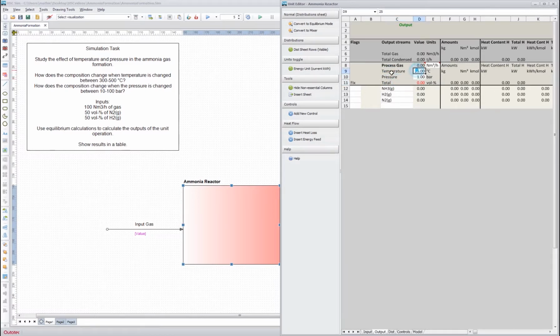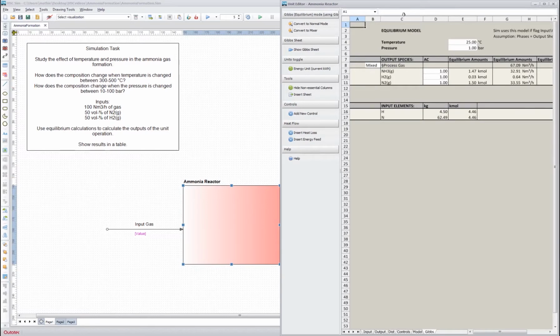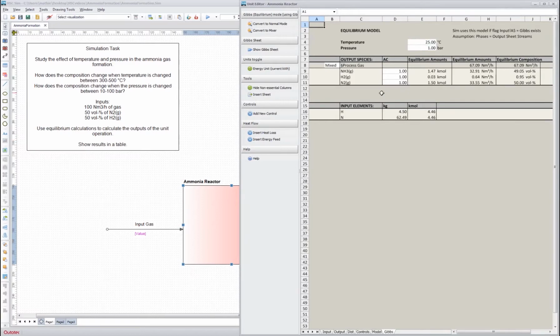We don't change this temperature here because we will use this equilibrium mode in this case as noted in the task. I press here convert to the equilibrium mode, and once you do this the unit will create another sheet here named GIB sheet, and in this GIB sheet we can see the result of the equilibrium calculations.